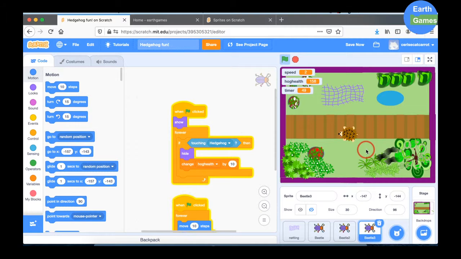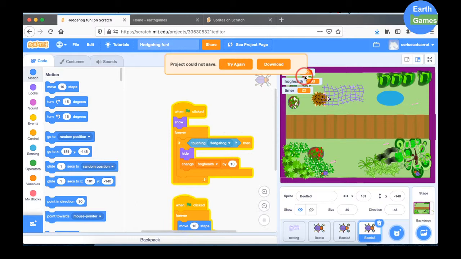So another issue you might find is the hedgehog ending up going backwards. Now this is just a bug in the game, and if you're really keen, you can edit your game in the future to make sure that when the speed gets low enough, it doesn't go backwards. But let me show you what happens. So when we go in the netting, can you see our speed is going down? And it carries on going down. There we go, 0, and now it's gone into minus numbers.